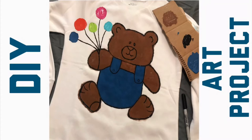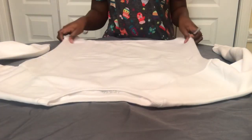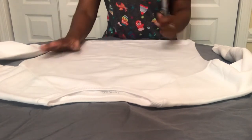I ain't no artist or nothing like that, but if you stay tuned, you'll see how I hand drew this and painted it. Okay, so we're gonna go ahead and get started. I'm talking, we diving head first into this one.